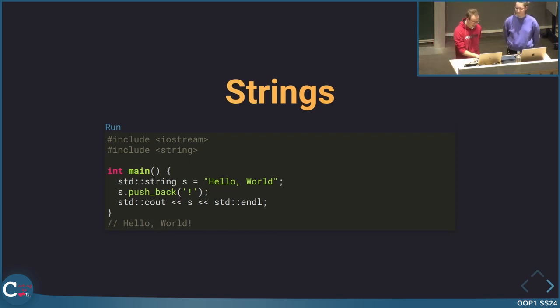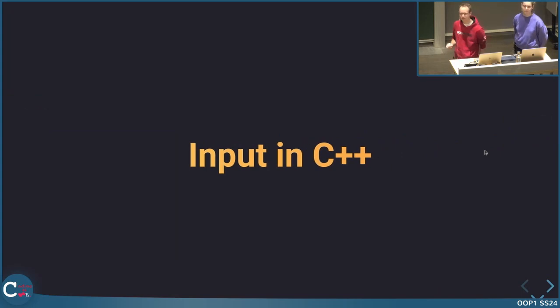Okay. Then we come to the part that we were missing last time, which we didn't manage to finish in time, so we go through it now. We have seen last time that when we want to output something in C++, we use std::cout instead of printf. Now we want to have a look at how to handle inputs in C++.